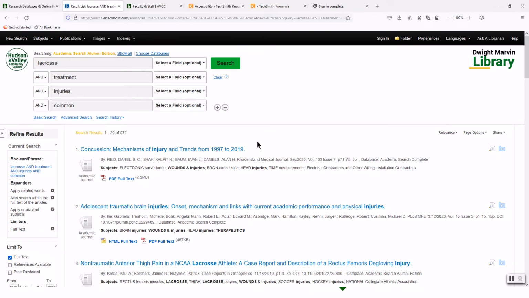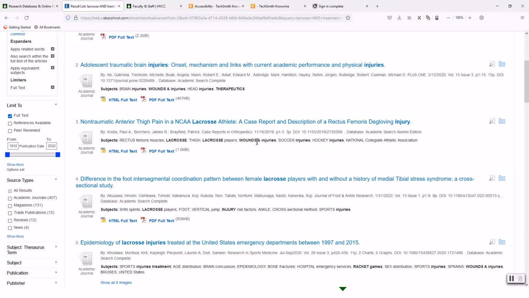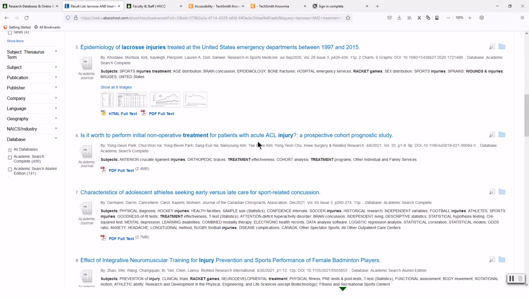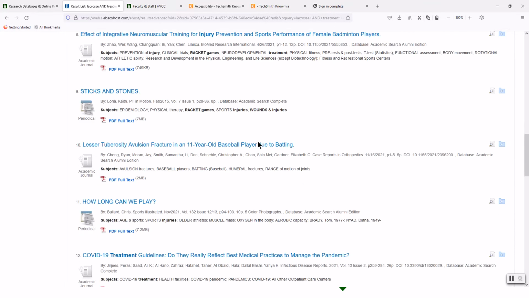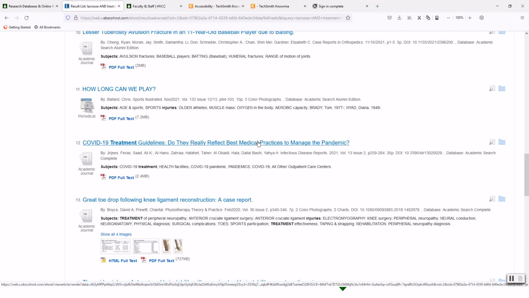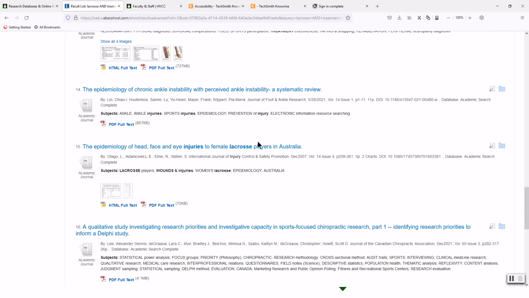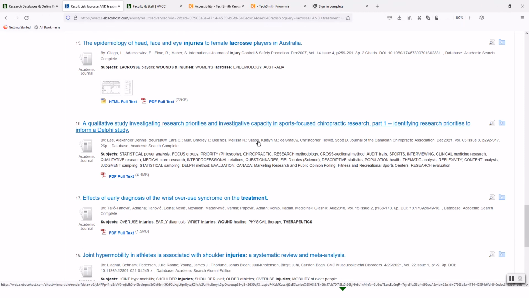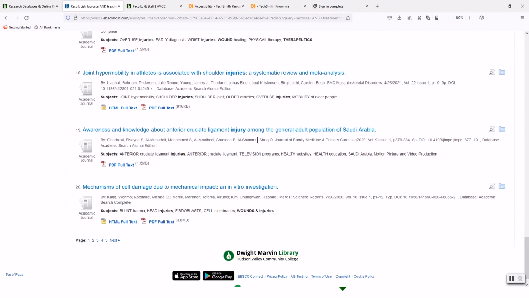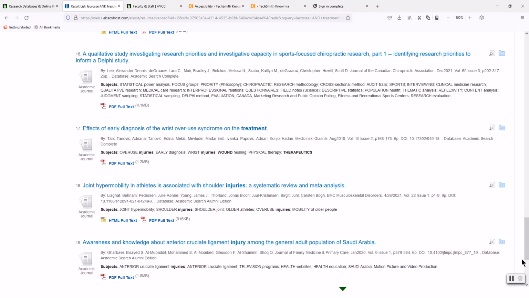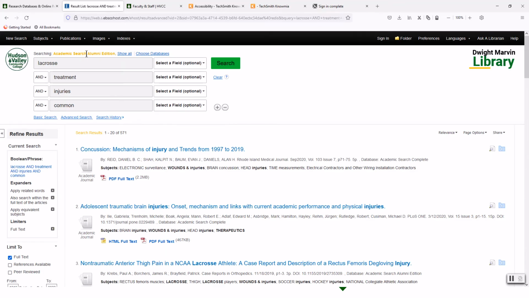So a recommendation is to look at the entire first page. There are 20 articles on the first page, so it's recommended to look at all of them, because you never know, you might find something of interest instead of looking at the first 5. Okay, so back to the top. If I find something that I like, that's great.